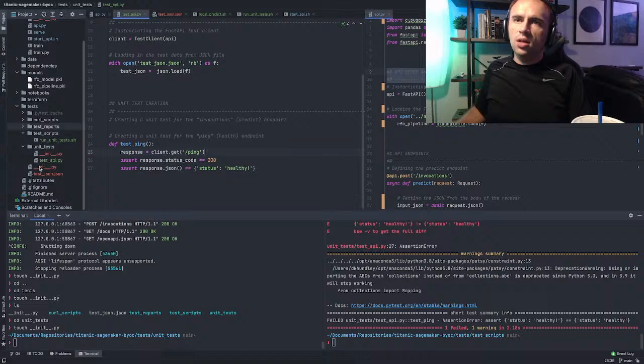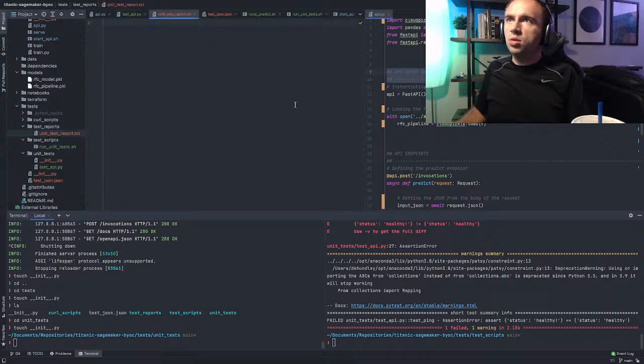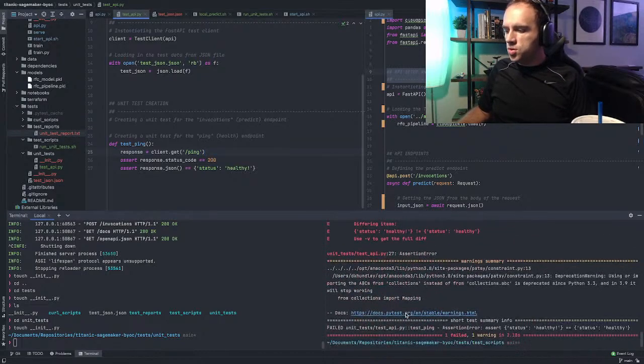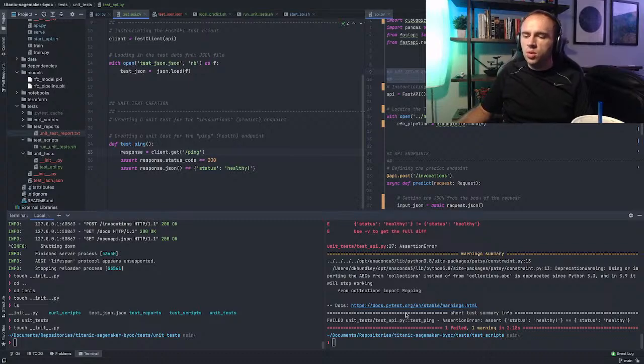And just for fun, we should be able to go into our test reports here now and look at this unit test report.txt, where there is nothing in here. Why is there nothing in here? This part is not super important. I'll debug that. It's not super important because we can at least still see the test results just fine in our script, but it is important if you want to create some sort of evidence that you can hand to any auditors or anything like that.